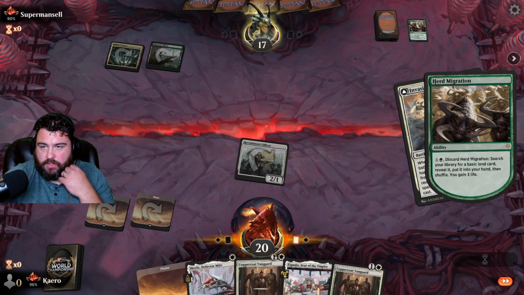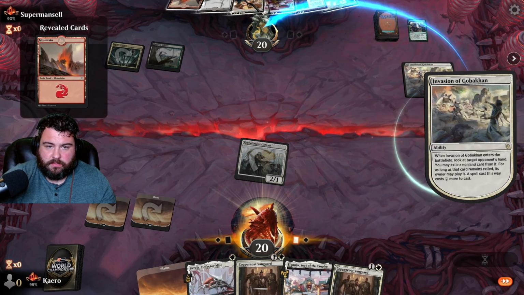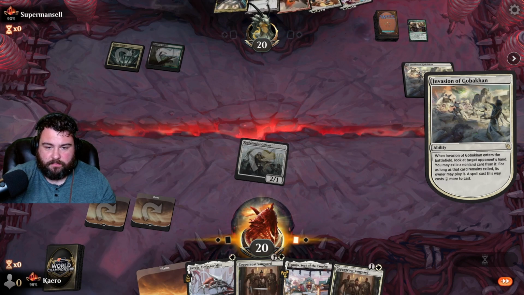Herd Migration. Okay, so this is the ramp. This is the 5-color domain ramp deck. Rebel Mountain. Fable. Alright. Playing the Fable for one more day. I get you. I feel you. So we get Coppercoat down and Skrelv. We don't have to really worry about Wandering Emperor targeting our stuff. Get rid of the Fable.